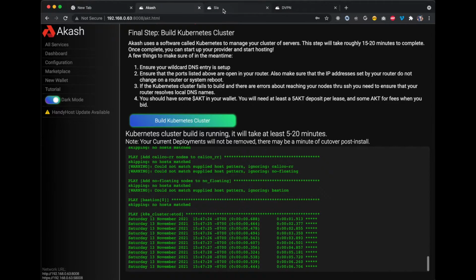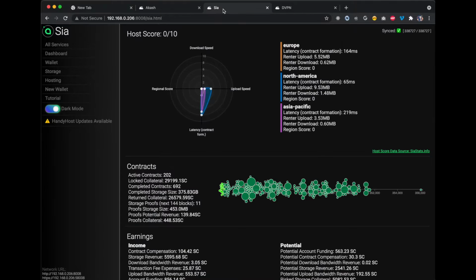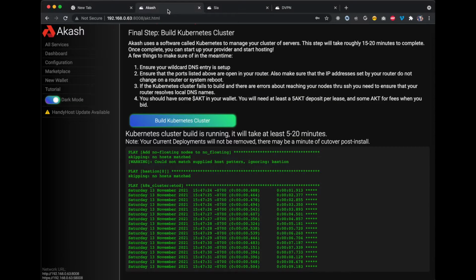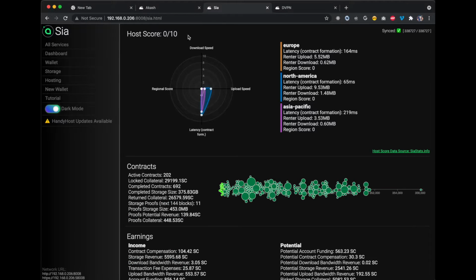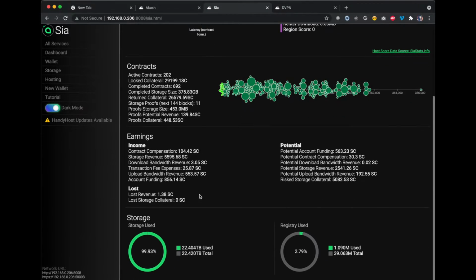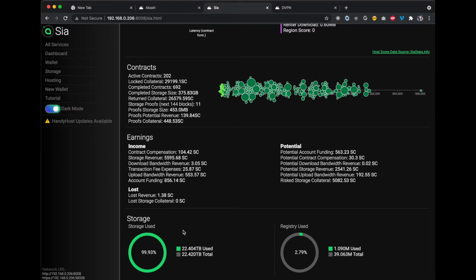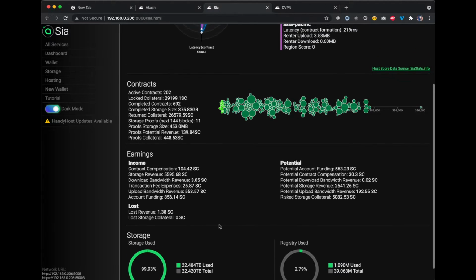So in my next tab over, I have Saya, and this is my Saya node. It's on a completely different machine than this. If you notice, we've got 0.63, 0.206. I call it my Ferrari build. My internet sucks, so you can see my host score is like a 0 of 10, but we have people on our team with fiber that are in the top 5 of all Saya hosts globally now, so pretty exciting. Even for me, I've still managed to completely fill up my disk, even with my slow internet speed, so never let speed be a limiting factor.